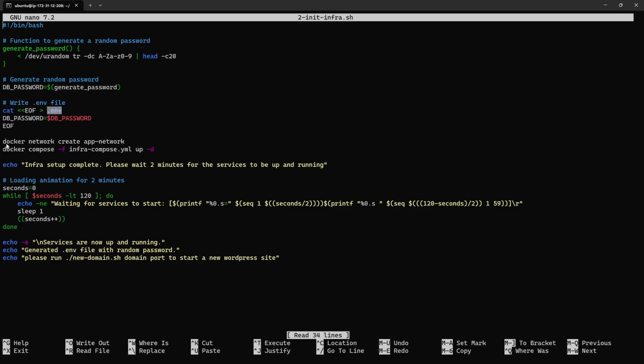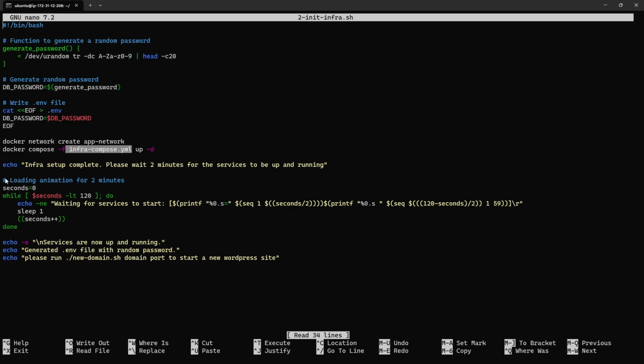The next step is to create the network, app network, for all the applications. And then the next step is to create infra compose YAML, which is the MySQL. We will go to check this in a second.